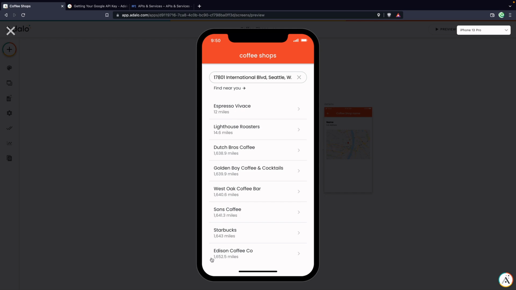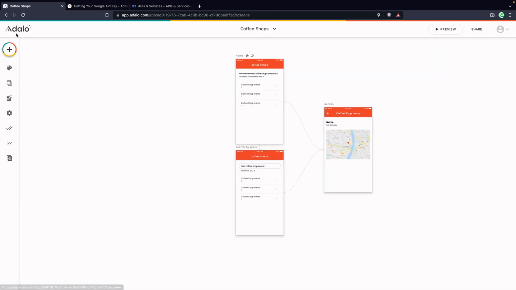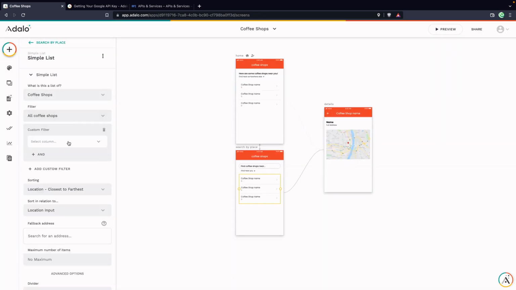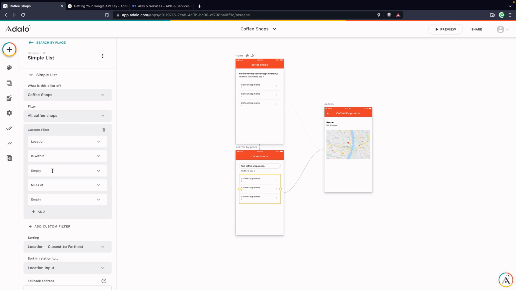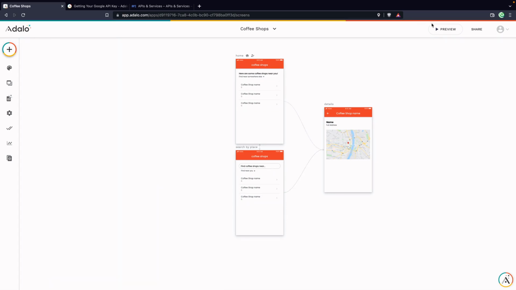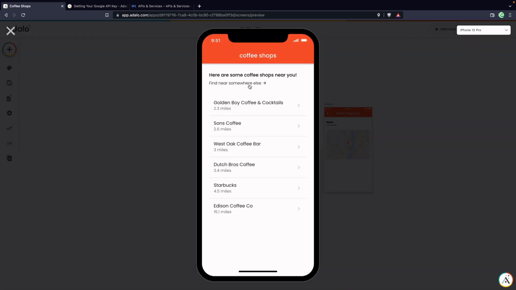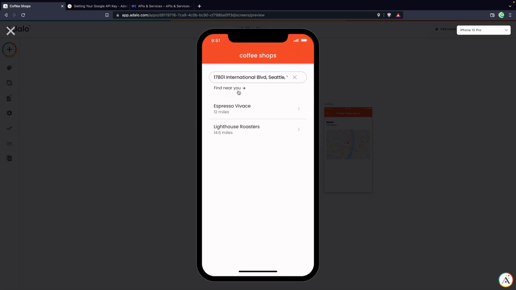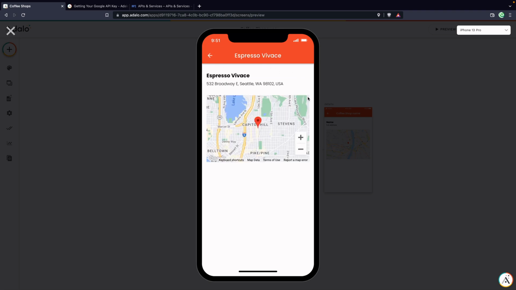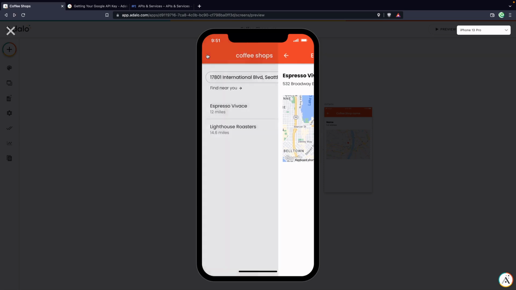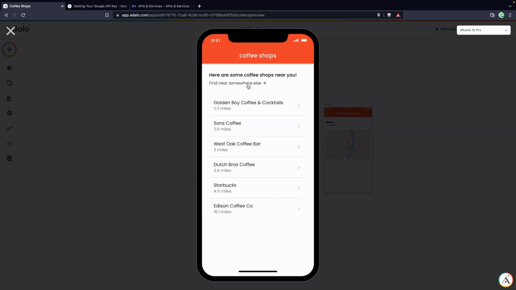The issue here is we're now showing all of my local coffee shops because they're part of my list. So let's narrow this down. We'll just add a filter really fast. We want to do location is within 20 miles of the location input. So now when we go in and we preview and we search, we'll only have results within 20 miles, still sorted from nearest to farthest. This is all set now, showing us our locations dynamically. We're getting coffee shops that are nearest to us, or we can go search by a specific location. And this is all being done dynamically with Google Maps.